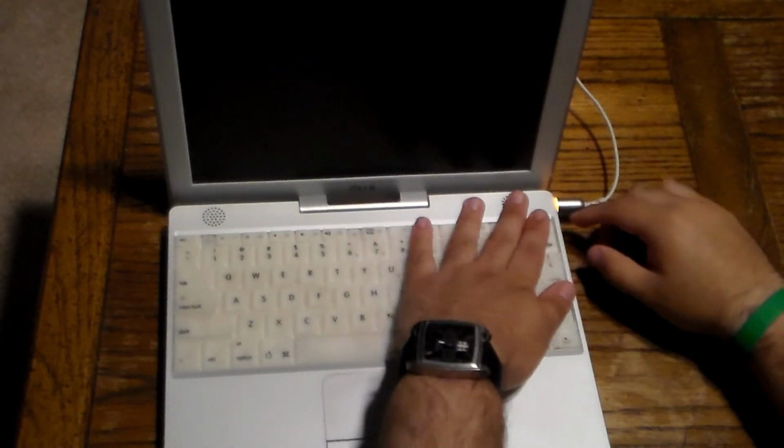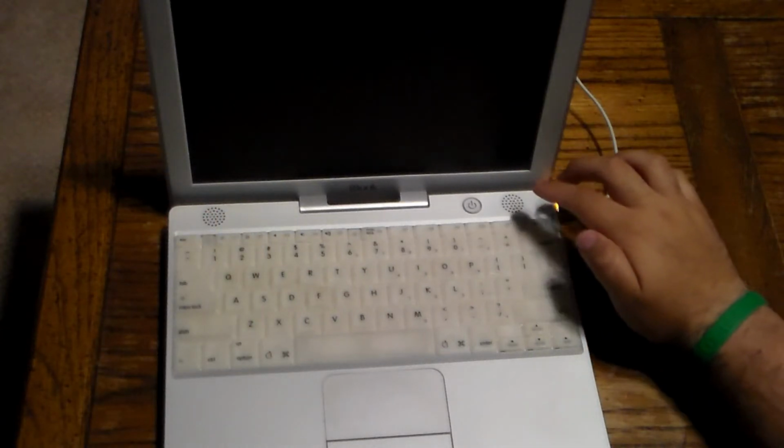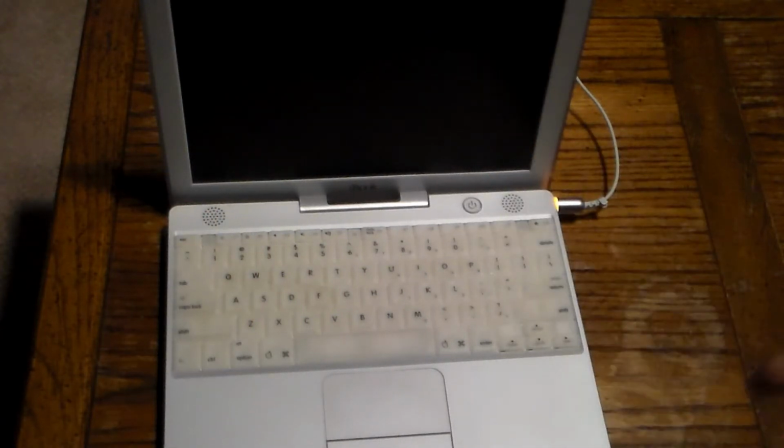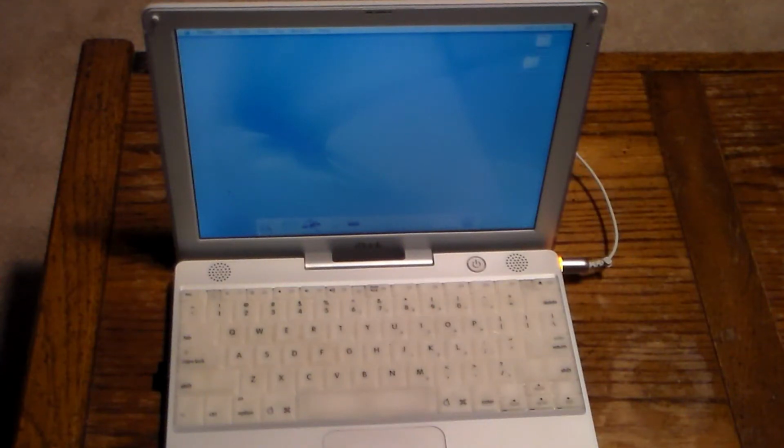Let's make sure all the keys are seated properly. Other than that, let's go ahead and power the unit on again. Time for a jump cut. Okay, sorry about that jump cut. I had to do a jump cut for two reasons. Number one, this is slowish, but number two, there was a phone call in the way and I didn't want it to interfere with the video, so yeah. But other than that, I think you know how these iBooks boot up. If you want to see it boot up normally, please watch someone else's video.